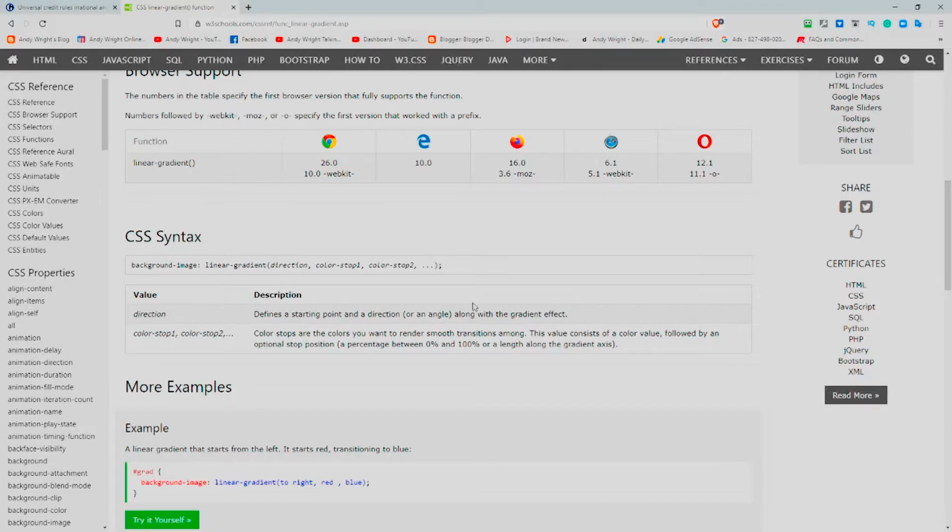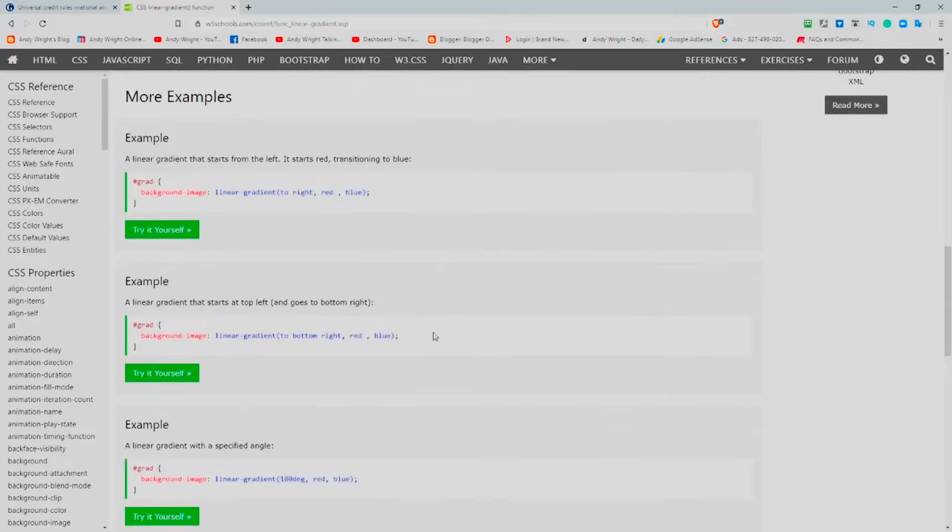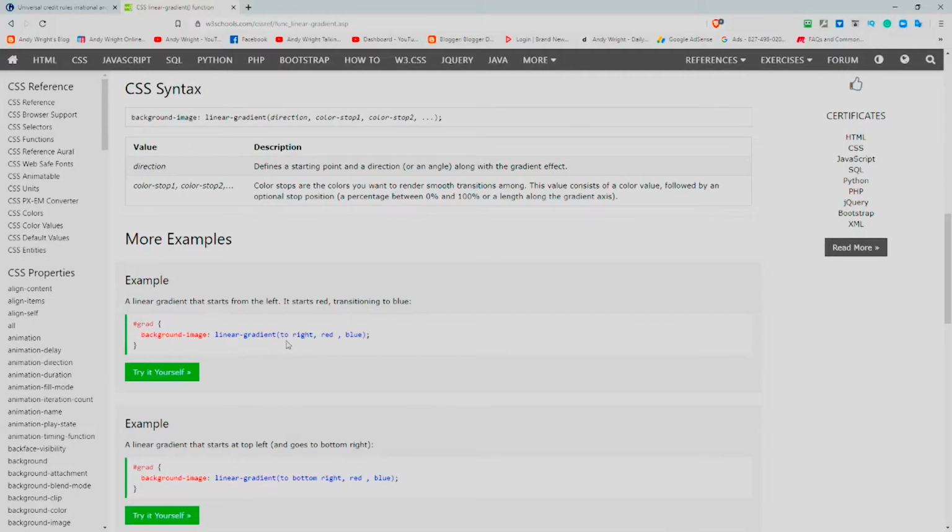So that's obviously 360 degrees. Any one that you want, so 90 or 180 or whatever you want to do. You can also define a direction. So you could say to the right, as in this example here. So to the right, start color, end color. It starts red and goes into blue.